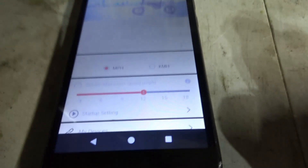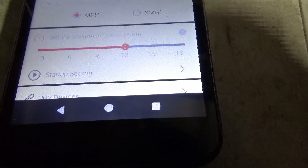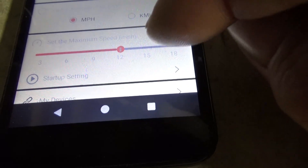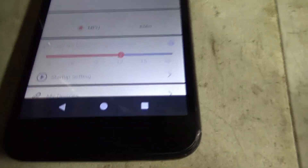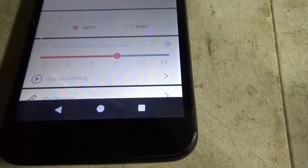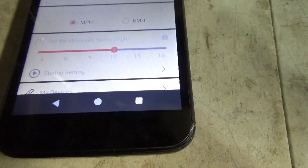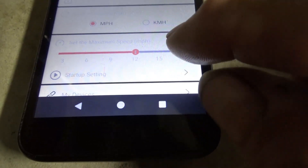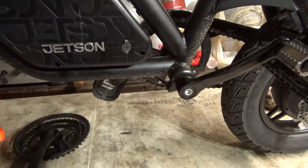If you automatically want to try to get your highest speed — I tried it, you cannot. It overpowers your pedaling. I started at 15 miles an hour and once I pedaled so far, with the gear ratios in here, it only gave you 12 to 13 miles an hour. But if you set it back where you're actually putting effort into it for 12 miles per hour, you're actually going to get higher speeds, believe it or not. It's kind of weird but it is.